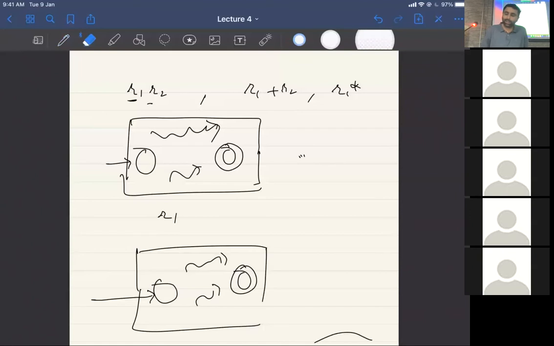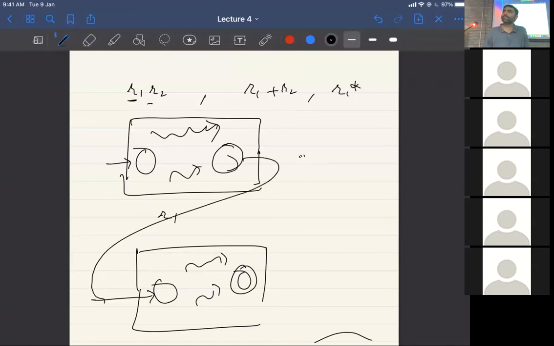I can just ignore this end state and create a simple state. So take the accept state of the first machine and make it a regular state, and connect this state with the starting state of the second machine with an empty transition, and that's it. This machine is the machine for R1 concatenated with R2. Okay, so this is for R1R2.